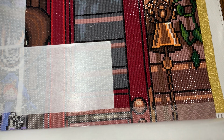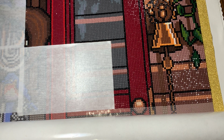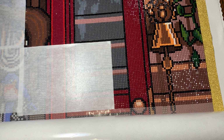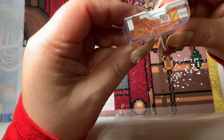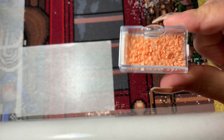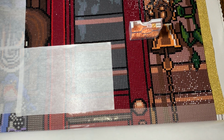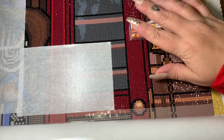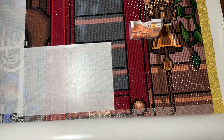But right here, I'm thinking for this doorknob, this is the color. Hold on. Where's the color? What is it? Oh, okay. This is the color. It's this symbol right here. And it's kind of like a peach color. It's hard to see. So I could possibly do the peach, or this is my accessory basket for this kit.